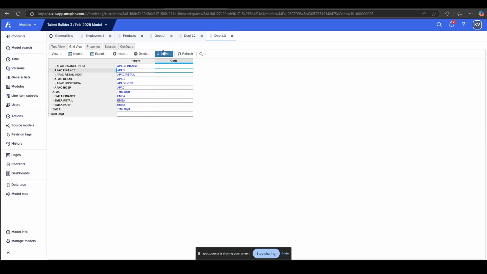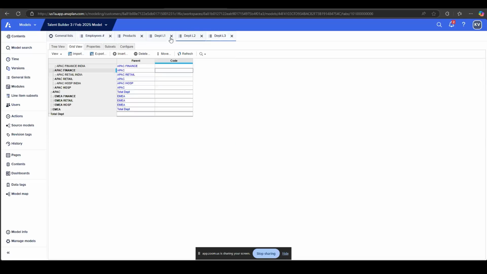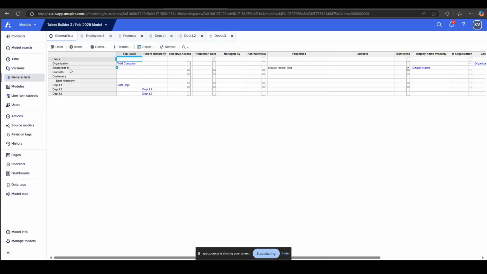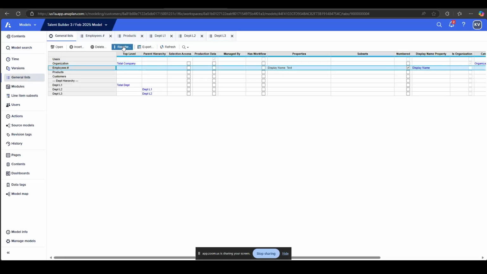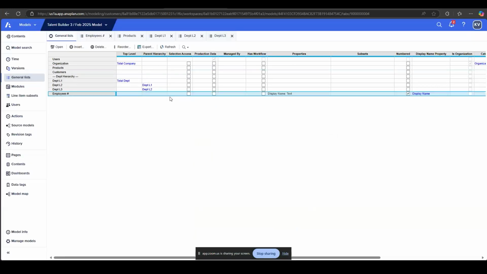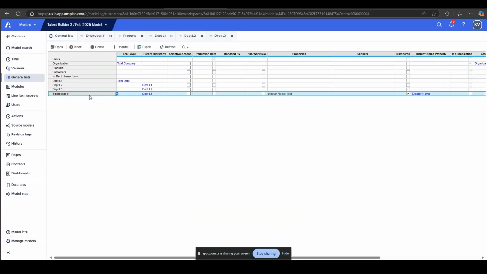We can also roll up employees based on department, and I will do that as well, because that is what we ideally do in any finance project. We make employees roll up to department. So employees will roll up to department level 3.